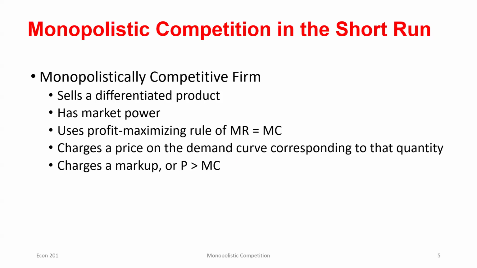Now, what this results in, and I mentioned this term when we were looking at monopolies, but we'll use it a lot today, is the idea of a markup. Because we're going up to the demand curve, the price we set will always be above our marginal cost, and that difference is what we call the markup. How much higher am I setting the price relative to how much it's costing me to provide that last unit to the market?